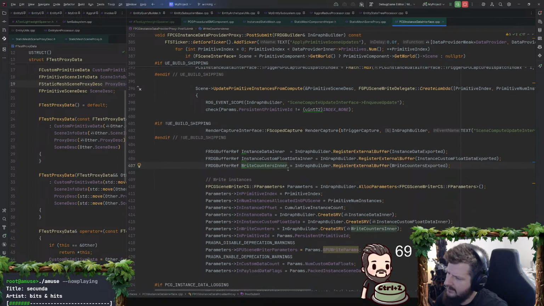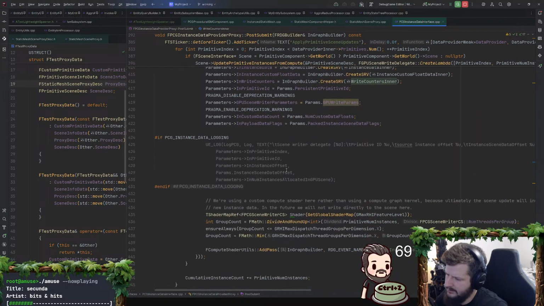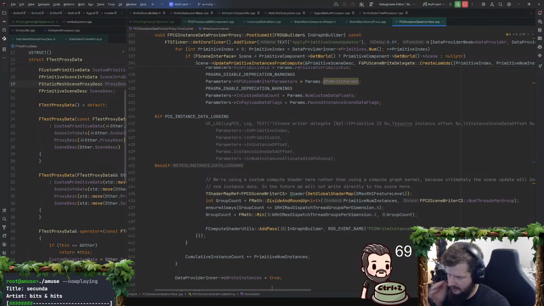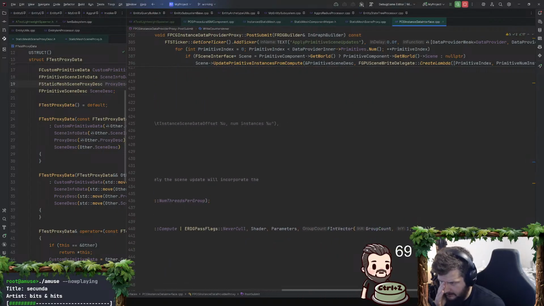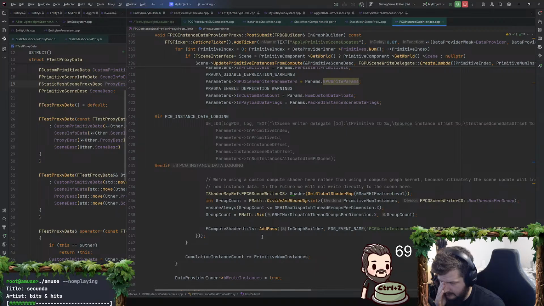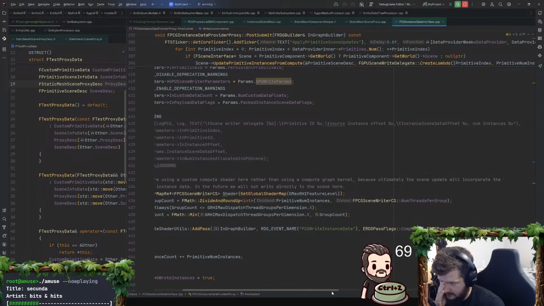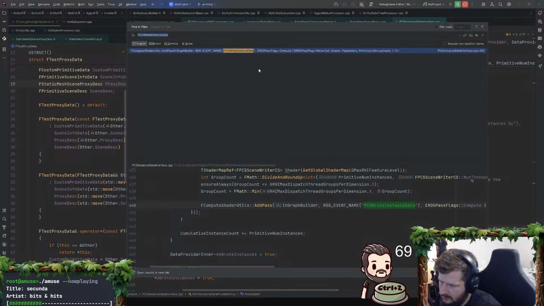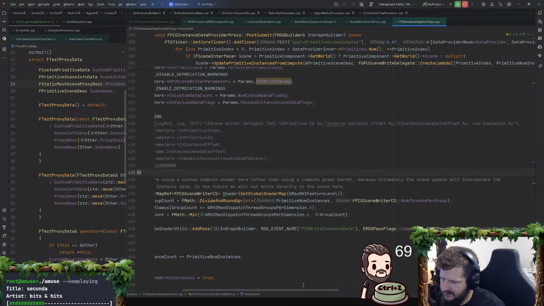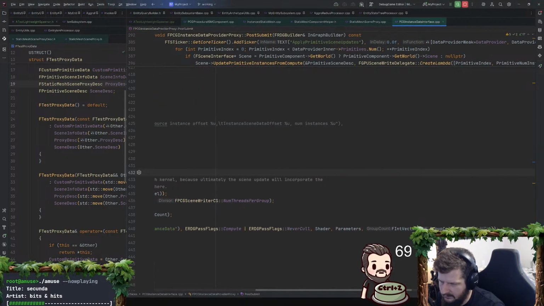I don't know if anything in here is necessary. Writing the instance data, and that shows up nowhere else in the engine. Interesting. Okay, so that must just be like a debug thing.